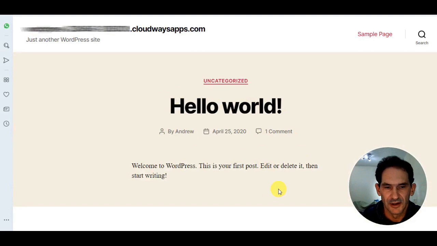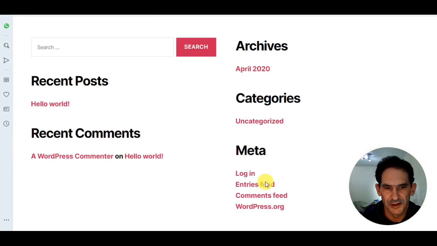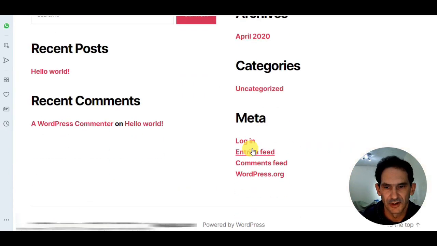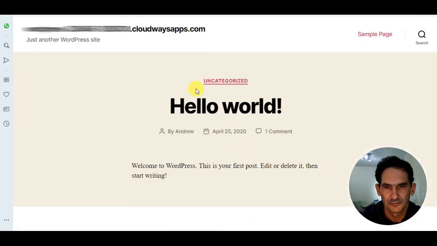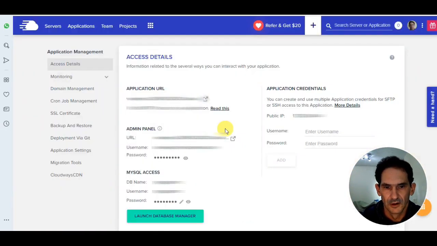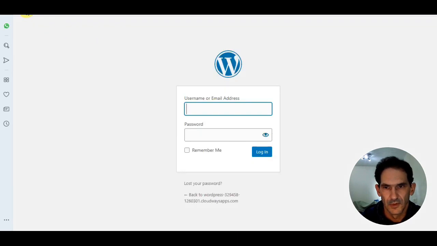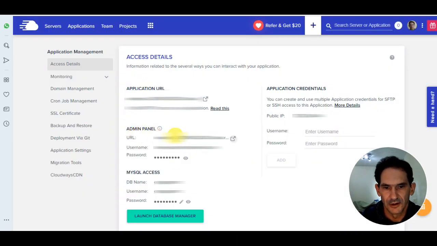It's just going to be the default WordPress theme that you see. So this is 2020. So click on this, the admin panel, to log in. And then you'll see the login details here.